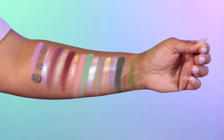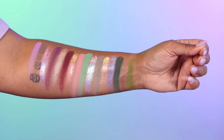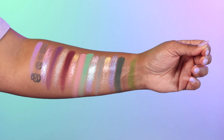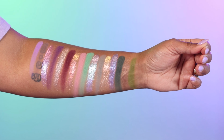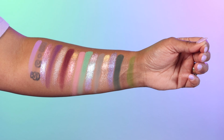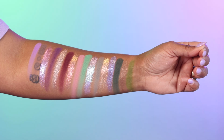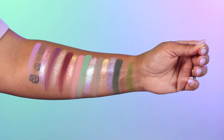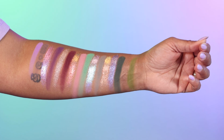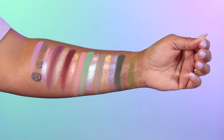Fauna is a satin shimmery shade. It's not as sparkly as some of the other shades, but it's like a taupey brown. It's kind of an interesting choice. I feel like it's almost like where metallic started, and then all the fun shades are like where we're at now kind of vibes. I think for the mattes, the shade Chaos is my favorite color. It's a warm, mucky green, so I'm very excited to try this palette out.